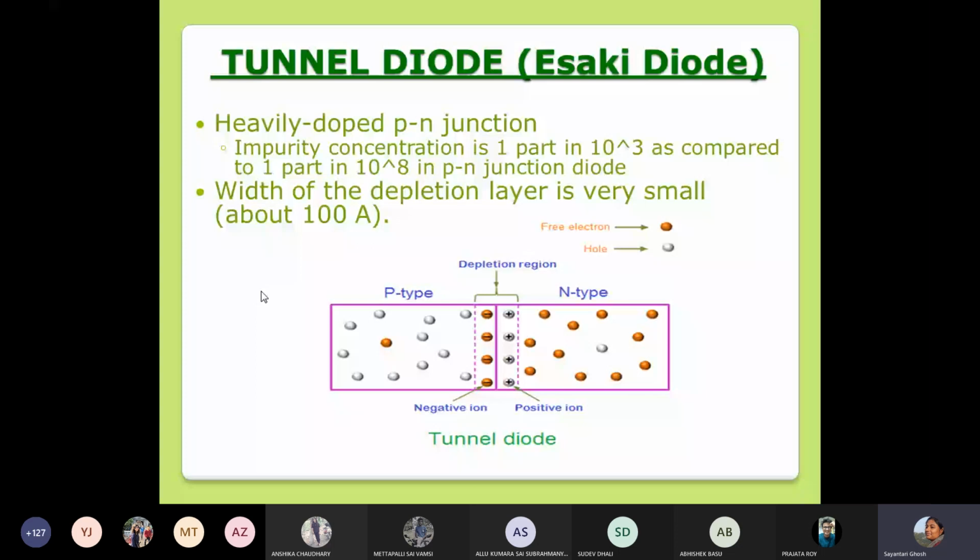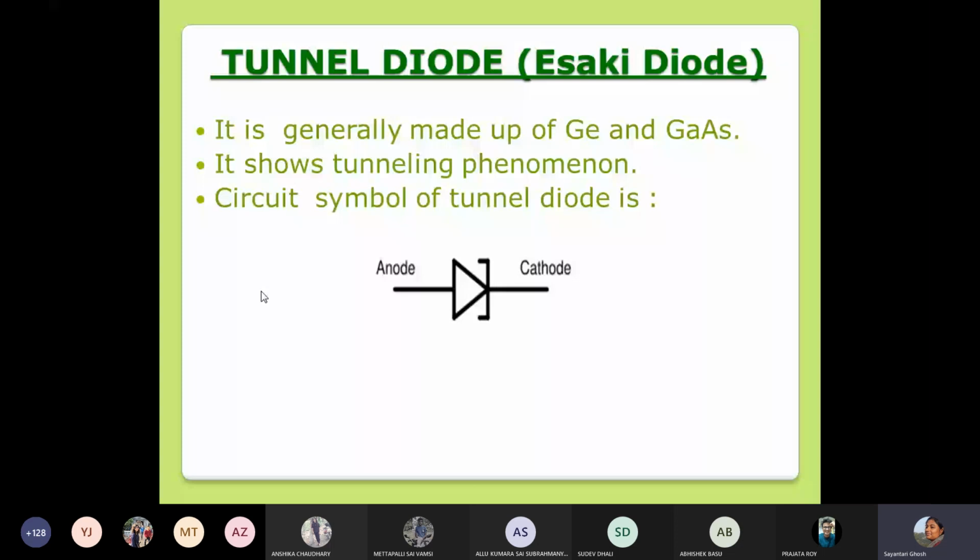Because when you have a device like this, something called quantum mechanical tunneling takes place in these devices. Okay, so today I will try my best, without any mathematical details, just to convey the idea of quantum mechanical tunneling to you so that you can understand how a tunnel diode works. Okay, so let us take baby steps towards this direction. This is the symbol of tunnel diode. This is how we denote a tunnel diode in a circuit. Okay, so it's generally made of germanium.